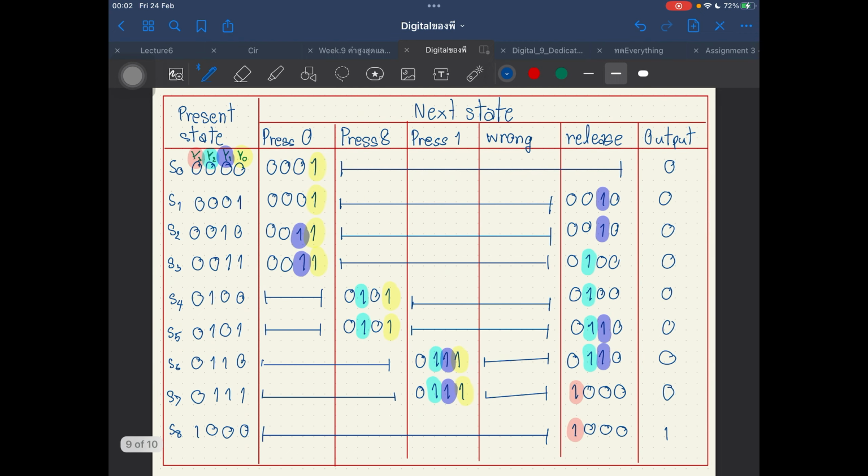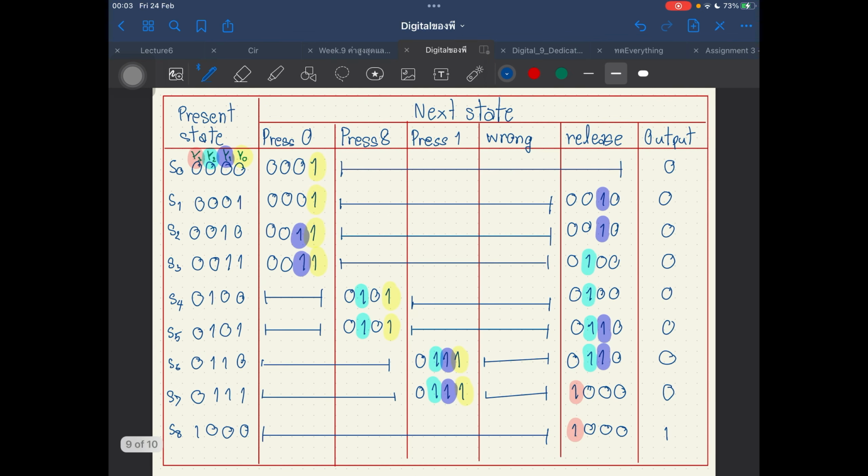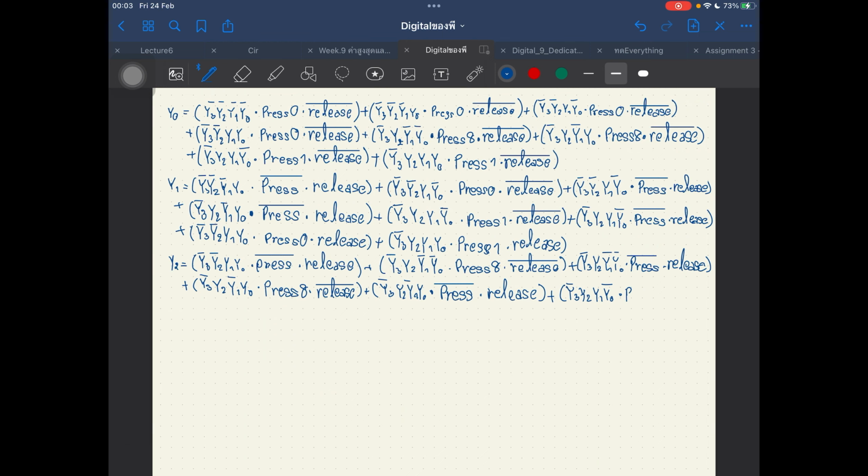And next is in state 6. State 6 is in place 1.